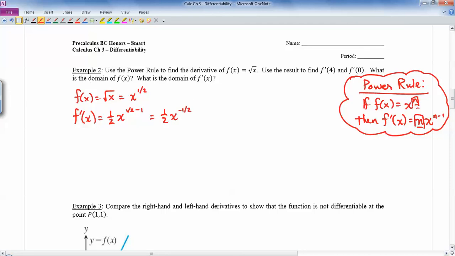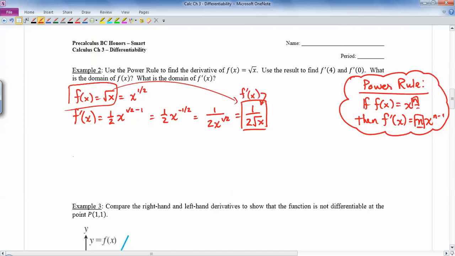Now originally I wrote it in root form. So I'm going to rewrite this. Let me get rid of the negative exponents. So that's like throwing the x to the half in the bottom. And then that's like 1 over 2 root x. Now you can see how much quicker that is than using the limit definition. That's very quick. And eventually you'll get to the point where you just look at this and immediately jump to that step in your head for f prime of x.